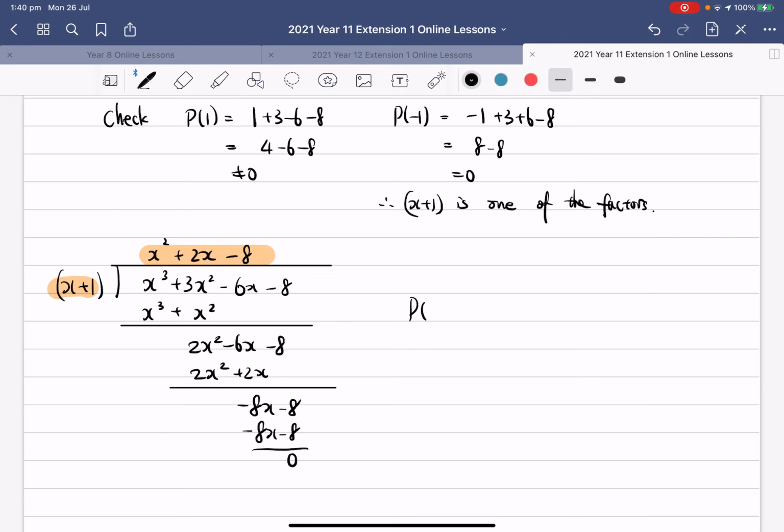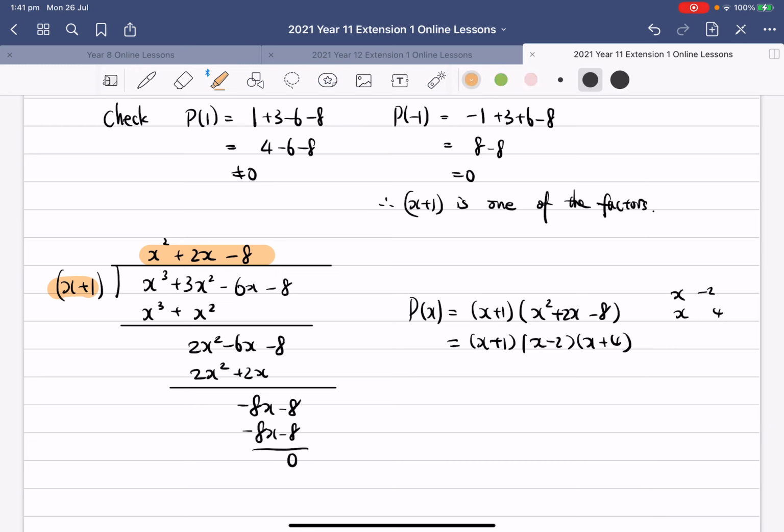So therefore, the polynomial function here is now factorized into these two factors. And the good thing about factorizing quadratics is everybody should know how to factorize using the cross method now. So that's really easy to deal with. It's not hard anymore. So that's x minus 2, x plus 4. And that's it, fully factorized.